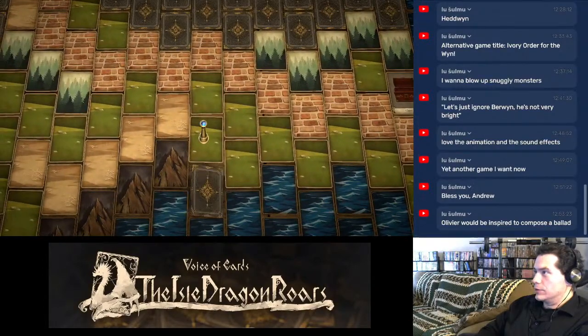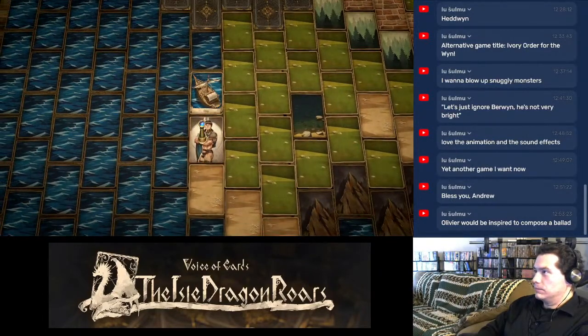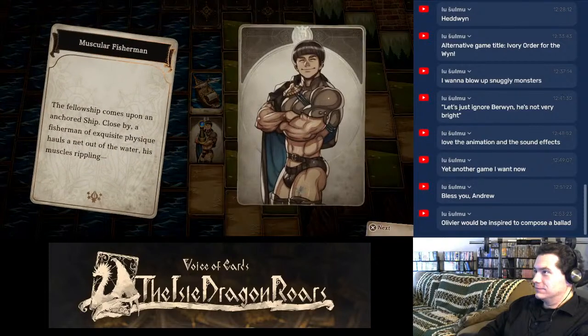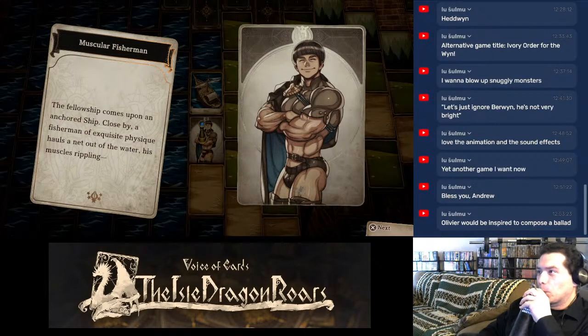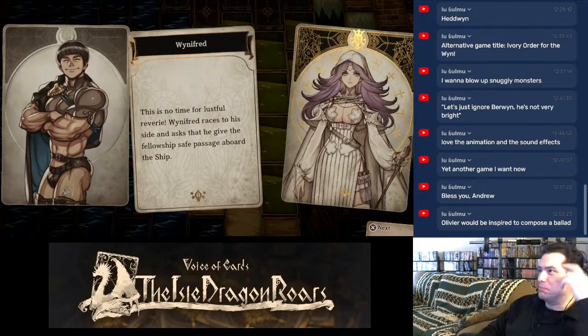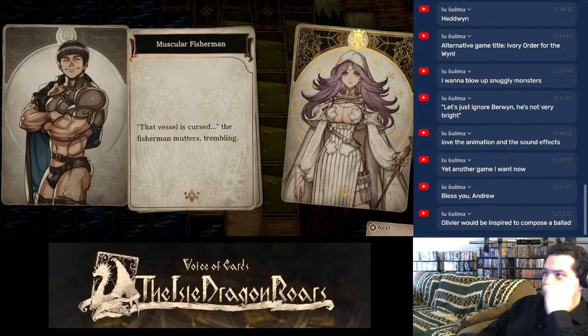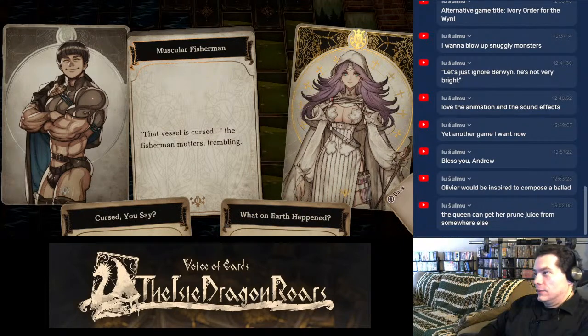Oh, let's flip over this card. There we go. Hi, fish boy. The Fellowship comes upon an anchored ship. Close by, a fisherman of exquisite physique hauls a net out of the water, his muscles rippling. His codpiece bulging. Time for lustful reverie. Winifred races to his side and asks that he give the Fellowship safe passage aboard the ship. That vessel is cursed, the fisherman mutters, trembling. Cursed, you say?